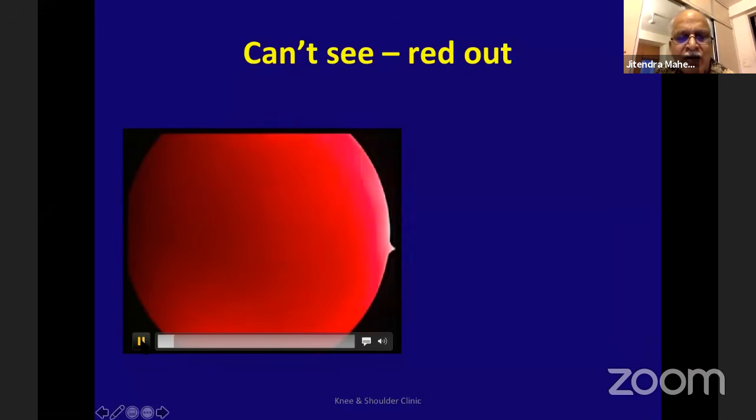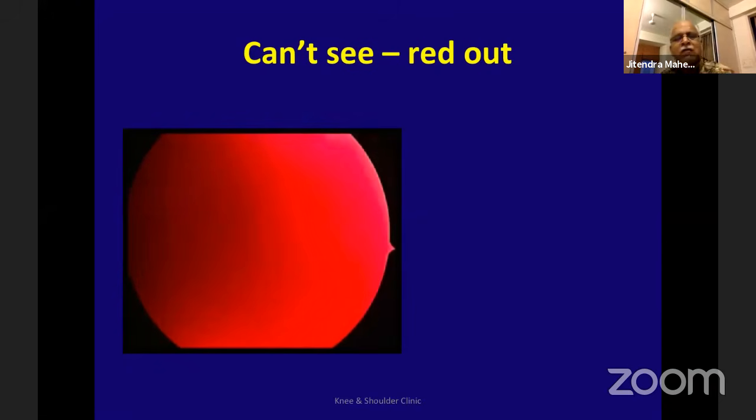This happens very commonly, and you just flush some more, wait for some time, and maybe take out your telescope and let the water flow out from your cannula itself, which is a faster one. Some of the clots will come out only through the cannula if you have removed the telescope. They will not come out through your normal portal or even your cannula portal, but you have to remove the scope and flush out the clots. So that's one thing required.